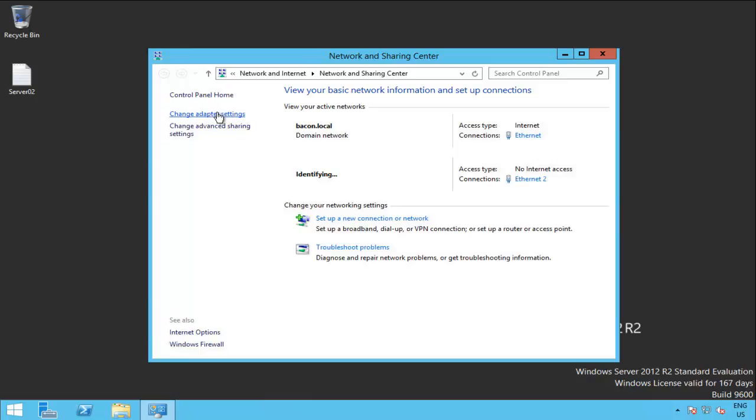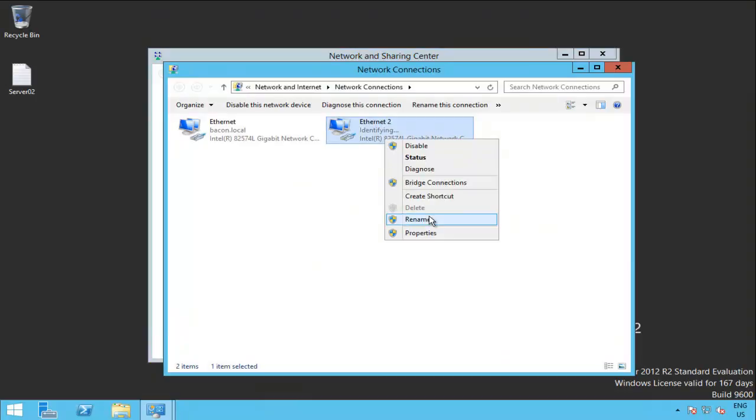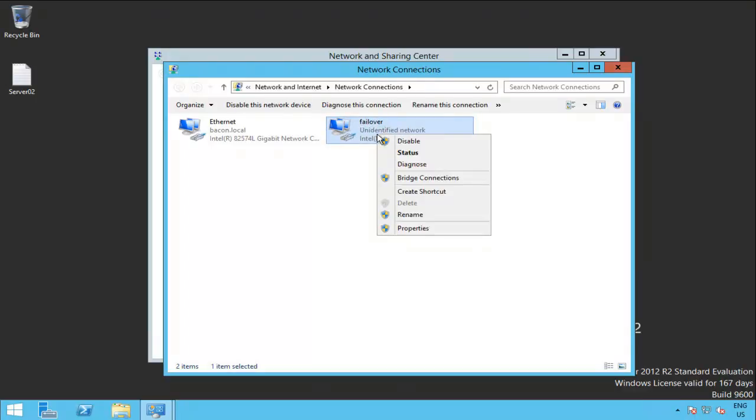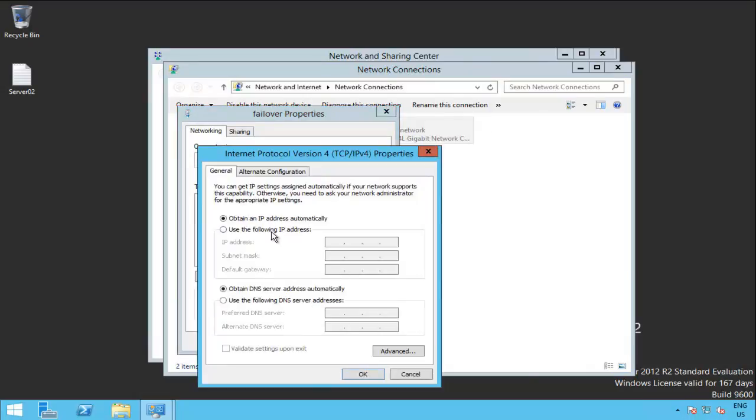This is the new one. I'm just going to rename it so I know what it is. Put a static IP on it. This could be a different network. Could be the same network. Right, we're not using it for routing.